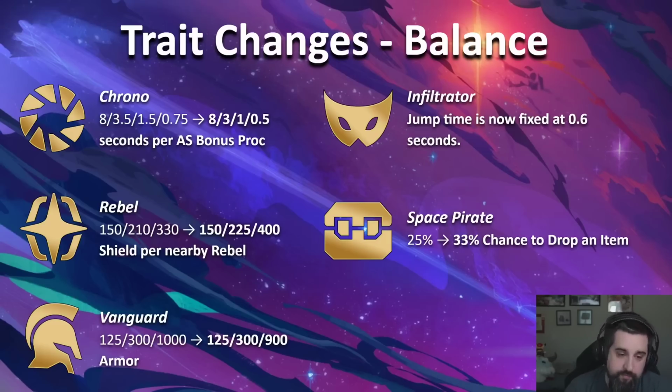So small buff to Space Pirate should give them more items. Probably still won't be a meta build, but should still be a fun build if you can pull it off.